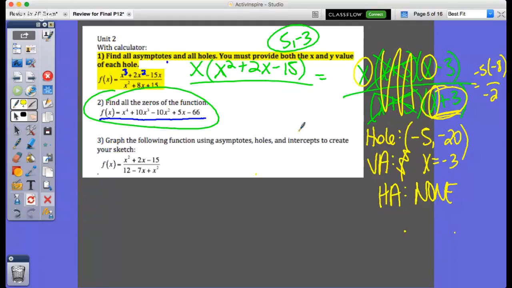And then, okay, vertical asymptote. Where am I looking again? Am I looking at the bottom or the top? The bottom. Think of where 0 cannot be. Can we have a 0 on the bottom of the fraction? Well, if you just set the bottom equal to 0, then that's your vertical asymptote. Perfect. And what you were saying is exactly right.